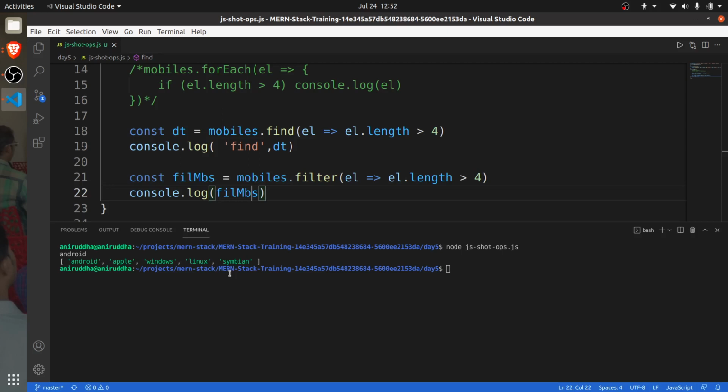Can you see the uppercase thing you are going to get over here? It means the map function is a converter. Map is converting your elements to your expected elements.